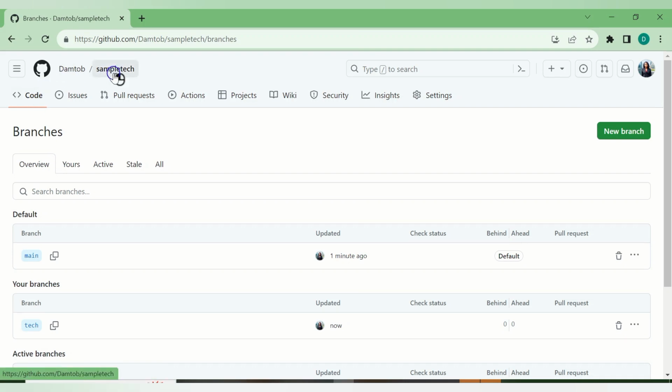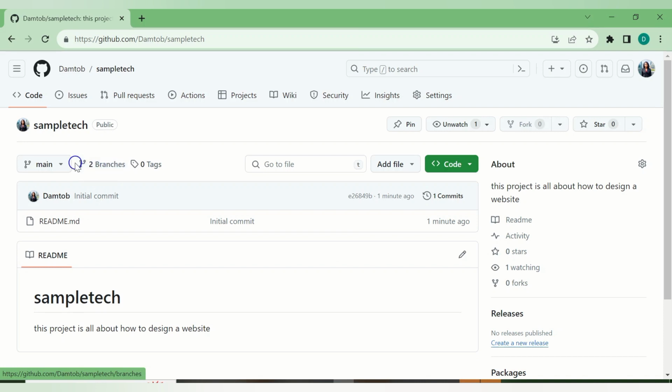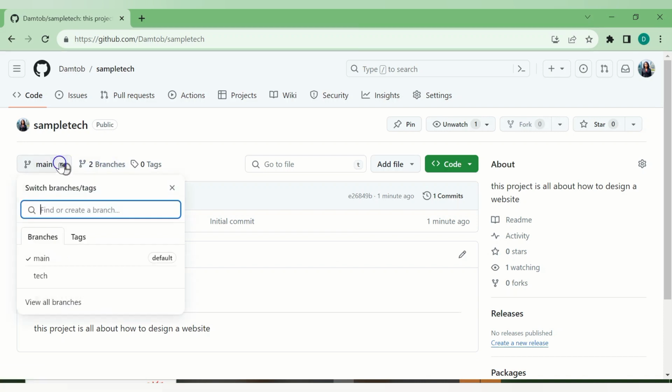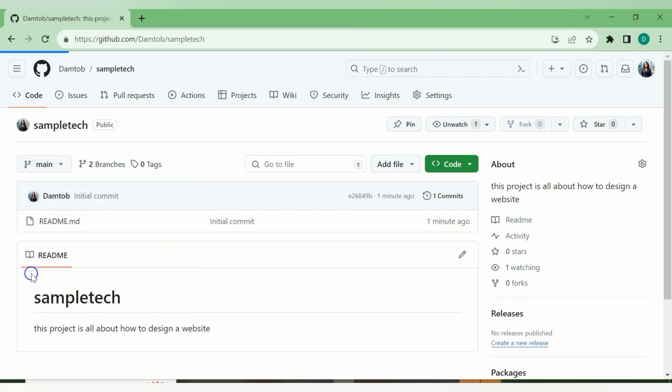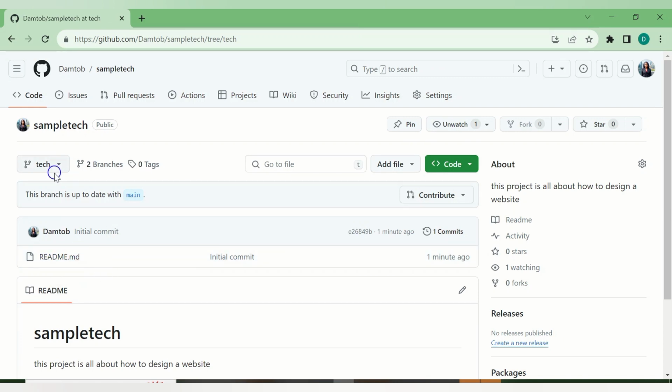So I'll be going back now to the repository. I have two branches. Can you see it's telling me I have two branches? So I can click on this arrow. You see the two branches. The one that is clicked is the default branch, where the code will automatically enter when I'm coding. But if I don't want to enter here, I can click here. Now the code should automatically be entering my tech branch. Can you see it now? But if you want to change it inside your terminal or your Git branch, you can as well change the name of the branch to where you want to push it to.